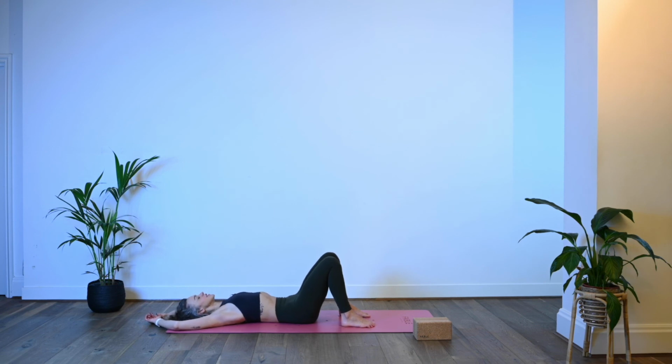Maybe close your eyes and just take a moment to check back in with what sensations you feel right now in your body. Obviously, we've just worked our abdominals, so how does that area feel? What sensations are you experiencing? But we've also worked our whole body, so how do your toes feel, your calves, your hamstrings, your quads, your glutes? How does the back feel? The arms, the shoulders.